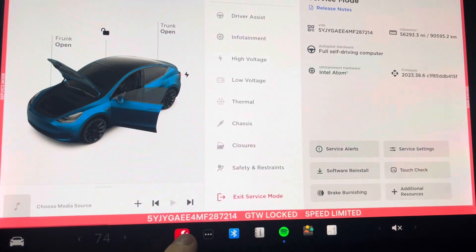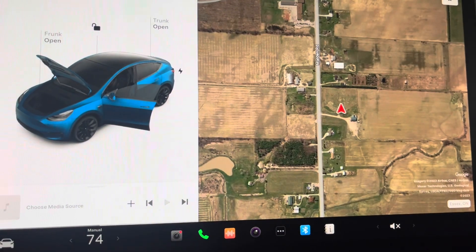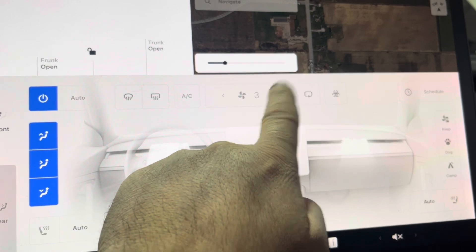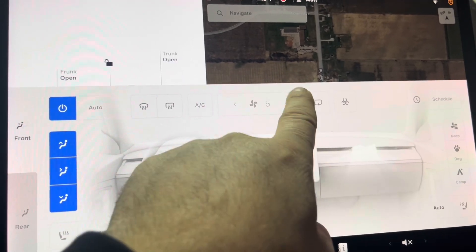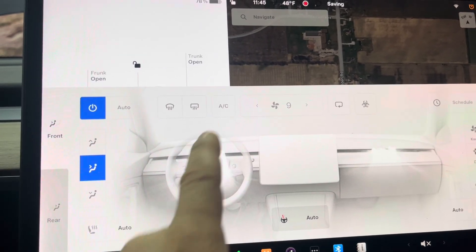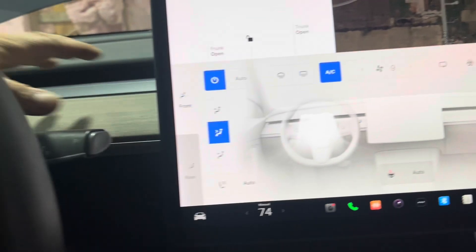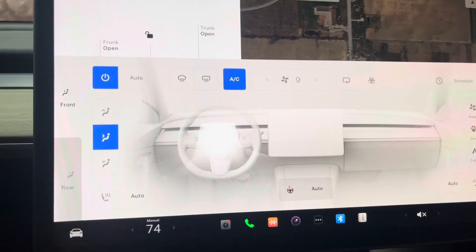Click here and hold to exit service mode. Now back here, there are several things we can check. By hitting the fan speed, if the fan speed increases as you select the higher numbers, then your resistor for the blower motor is going to be fine. And obviously if you can hear the blower motor, it's fine as well. But in this case it sounds like a blockage. When you select AC, you can hear things cycle over — and it just sounds like there's no airflow, like there's a blockage. If you're experiencing this, that's probably what's going on — an actual blockage. So we're going to go check the filters right now.